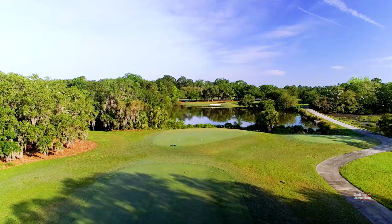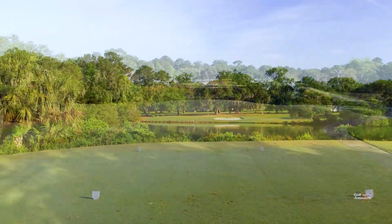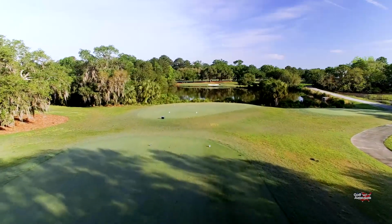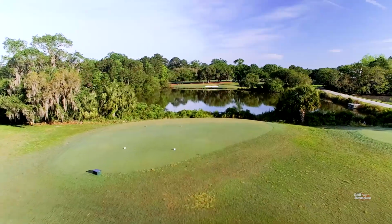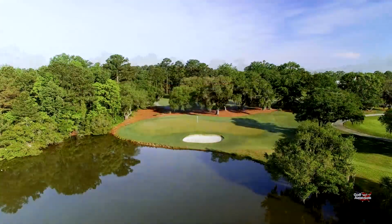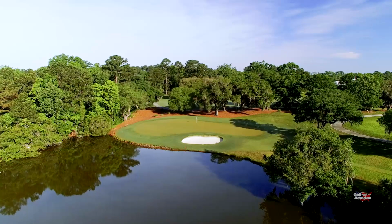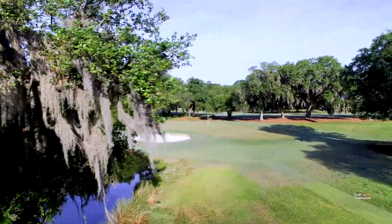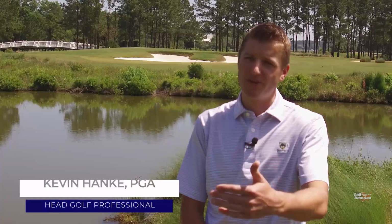Many good rounds have been ruined on this hole. From the member tees, you're going to see about a 165-yard carry to the middle of the green. There is a bunker that guards the center of the green. So depending on where the pin's at, you may have to work your shot from right to left or from left to right. And when the pin's in the middle, it's typically right over that bunker.